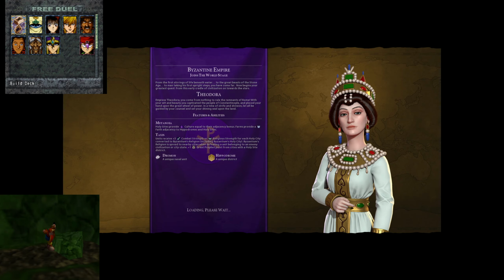Okay, so Yu-Gi-Oh! I have everything. Starting the 30-minute timer. I am playing as the Byzantine. Theodora. Well, that's a good one for a culture victory. Holy sites provide culture equal to their adjacency bonus.